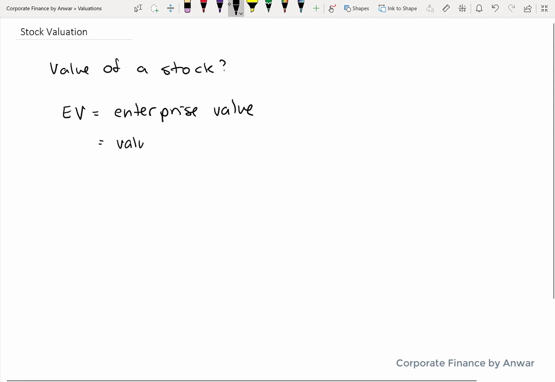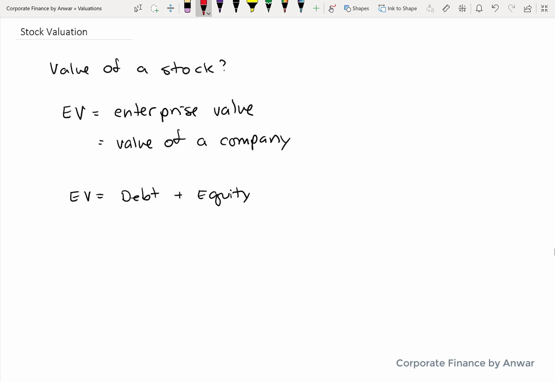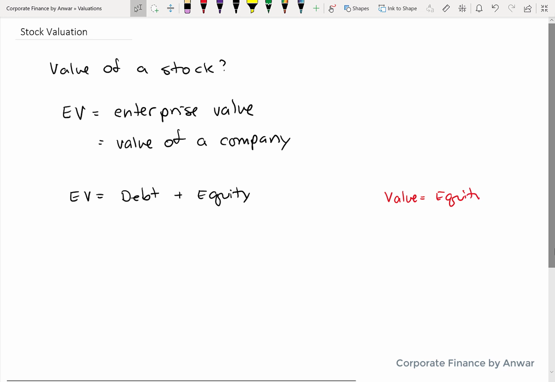Before I get to that, I'm going to talk about the concept of enterprise value. Enterprise value is basically the total value of a company. People sometimes confuse it with equity. That is not the value. It's the value of the business as a whole. Enterprise value is equal to the total amount of debt that the company has outstanding plus the equity. If you take all their common shares, if it's a publicly traded company, see what the market value of those common shares is, and then add that to the market value of all of the debt that they've taken on, that would be the enterprise value.